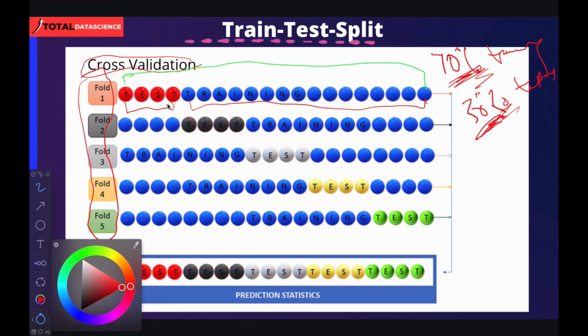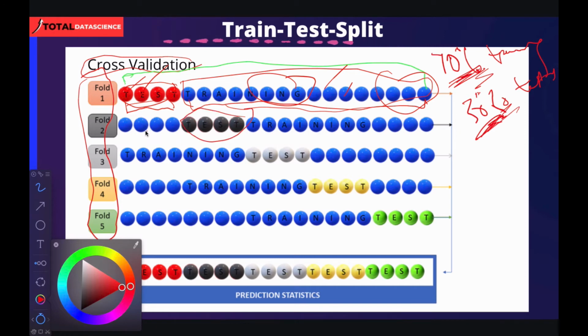And it's not that I pick the first items for testing and the remaining are for training. No, it doesn't happen that way. It could be random. I could pick maybe 2 from here, another 2 from here, or I could leave everything and pick the last 4, or pick from somewhere in the middle. In the second one here, you can see the testing is picked from here, while this one combines with this one to be the training. All these are picked randomly.